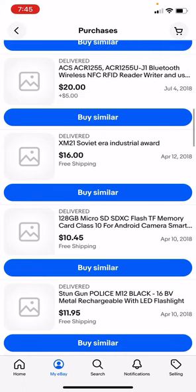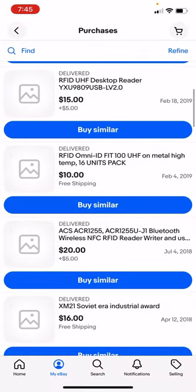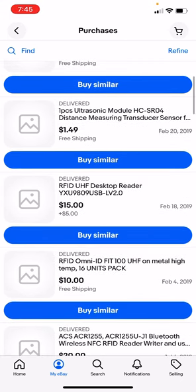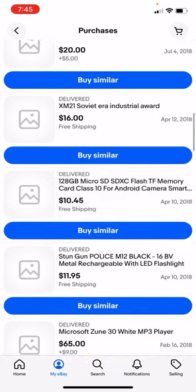So kind of stuck there, unless it's another one, because I know I bought one. I'm not sure if I bought it from Amazon or this one, but yeah, it was one of them. I knew another one didn't work at all. I think it was just a write UHF, but it didn't work at all.